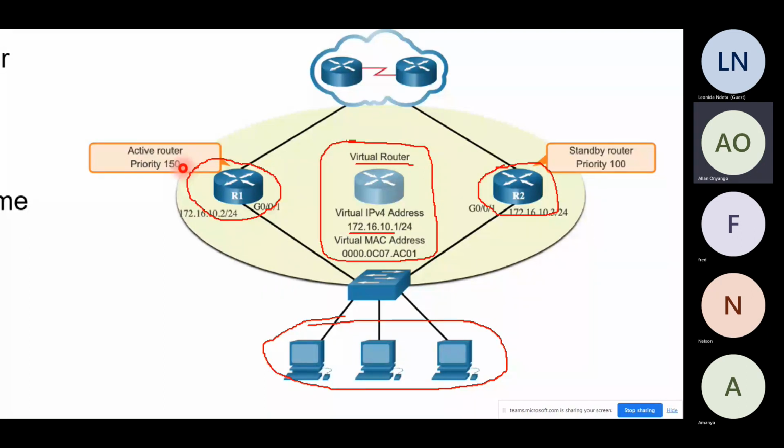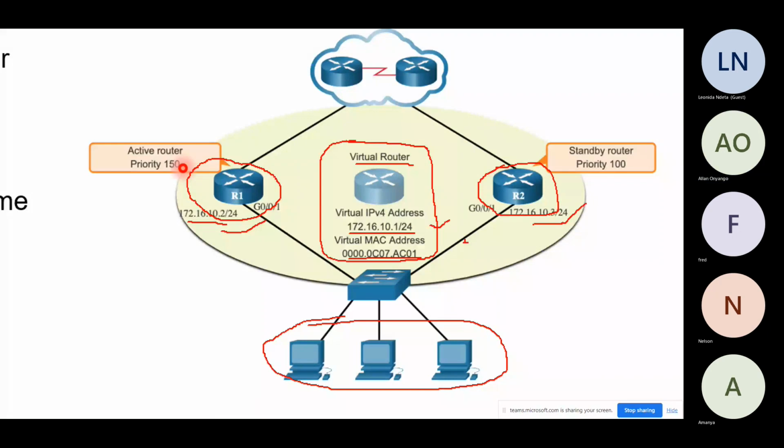And it has a virtual MAC address down here as well. Of course, R1 also has its own IP at 10.2, and R2 is 10.3. Now, these three IPs: 10.2 for R1, 10.1 for the virtual router, and 10.3 for the standby router.